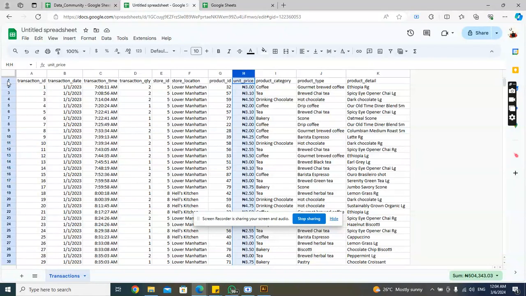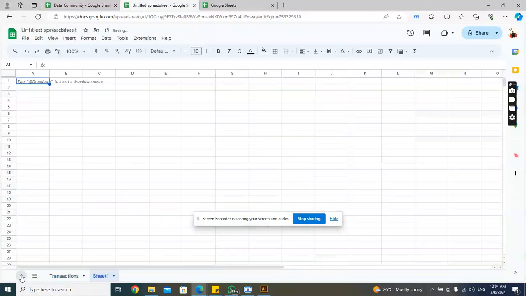On this, first thing first, because I don't want to touch this particular data, I'm going to copy this data so I don't accidentally edit the data. So I'm going to leave the raw data as it is. I'm going to create a new sheet here. So this is a blank sheet.